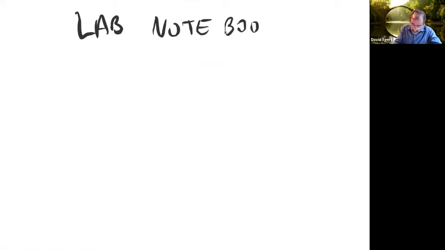So let's talk about the lab book a little more. So lab notebook. So far all I've really told you is it's got to have a table of contents. So hopefully everybody's got page 1 as a table of contents already. And the first lab today is going to be this chemistry review lab, which is probably going to just start on page 3. It's a kind of good place for it to start.